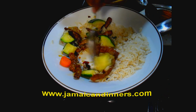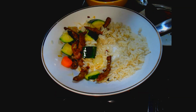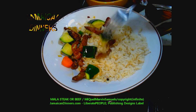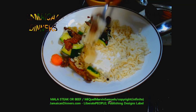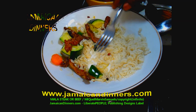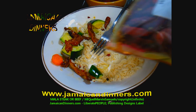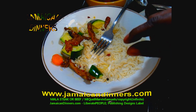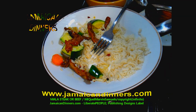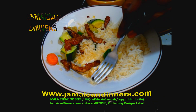Onions, nice, tenderized just how I like it. You don't have to saute the onion as much as I do. You can always add the onions last if you like onions. The chili pepper adds a very, very mild spiciness to the meal. A child will love this meal.